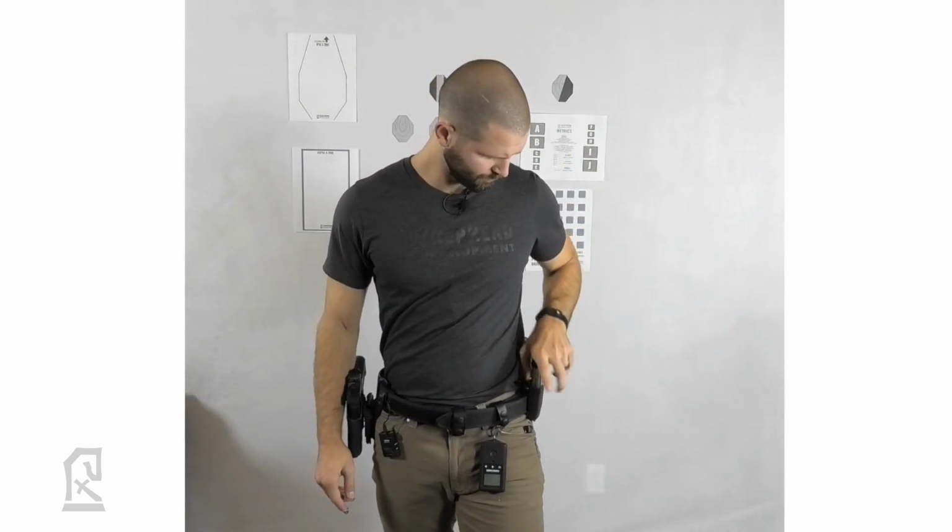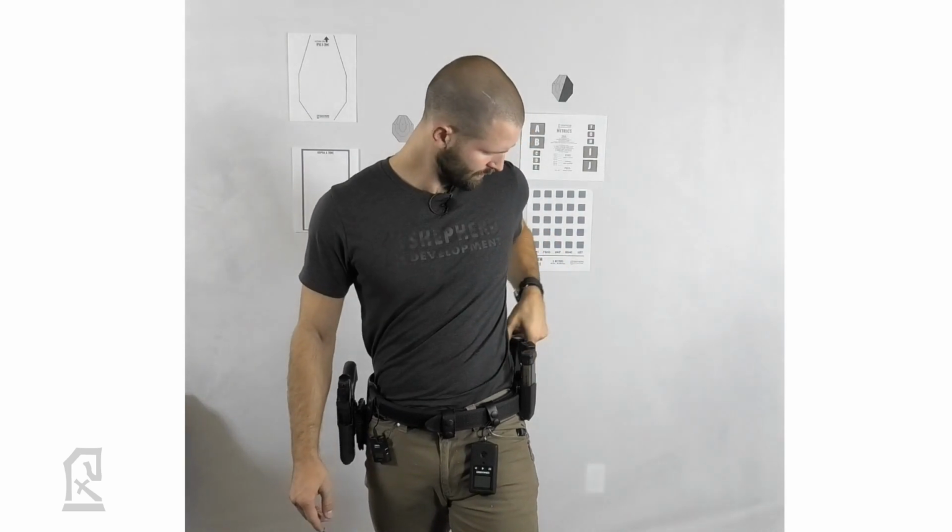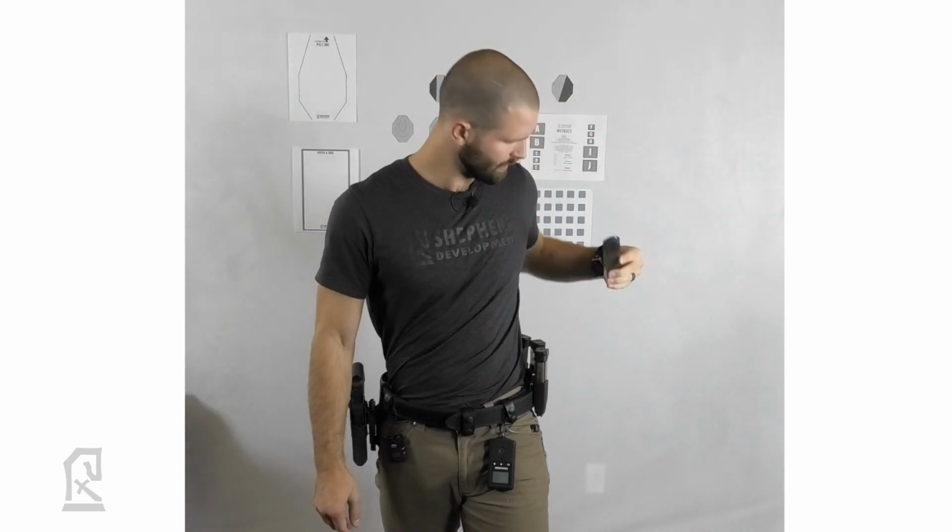It is beneficial when we're running dry fire to have a snap cap in the chamber. It does give your trigger break a little bit different feel because the firing pin is actually hitting something instead of kind of rebounding in thin air. Moving on, snap cap, snap cap, snap cap, and snap cap.